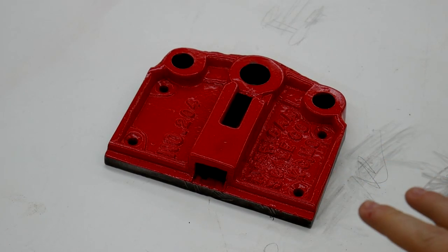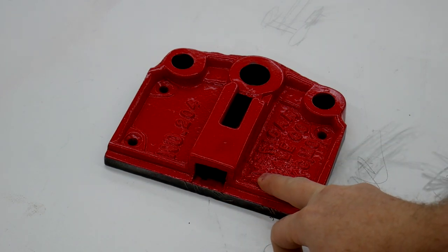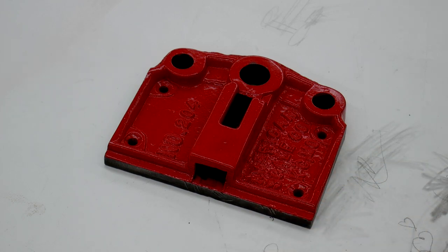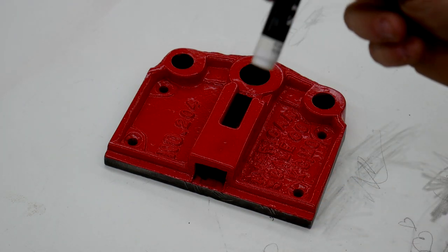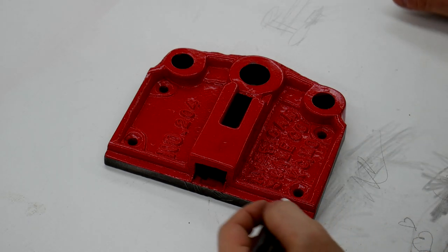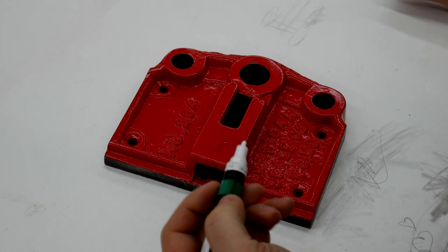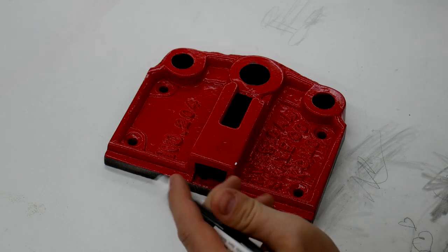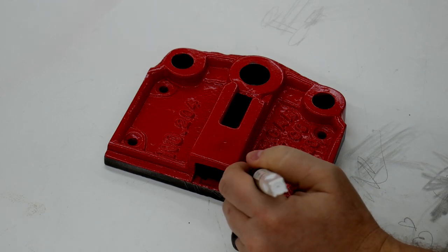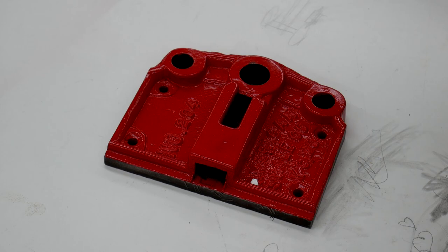Okay, I'm going to attempt to highlight the text on the face of this vise. The casting is really rough right in this area, so it might be tough, but I'll see what I can do. I'm going to just use a white paint marker. I've never done anything like this before, so hopefully it'll work out. First mistake already. Alright, that's not gonna work.